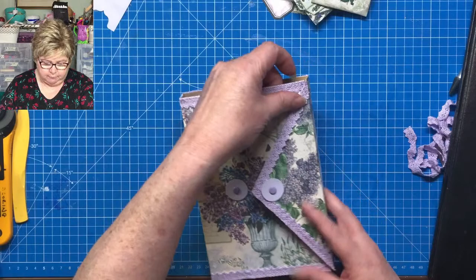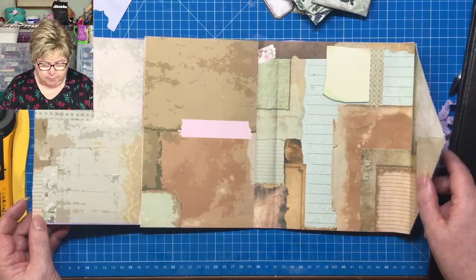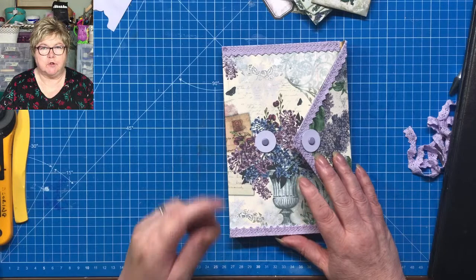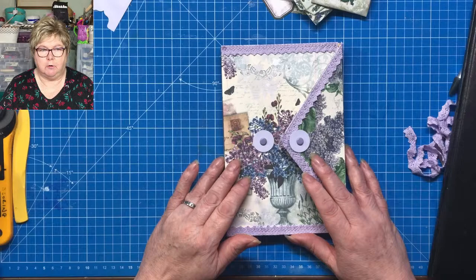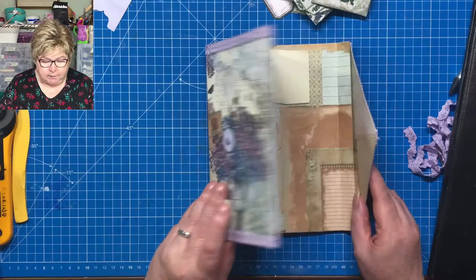It's a little folio. Well, it's going to be a folio when it's finished. It opens up and has an envelope on the end. The papers I've used are Chapter One papers, I think it's called Shabby Purple Floral. The link's underneath anyway. They're nice papers, definitely nice papers.